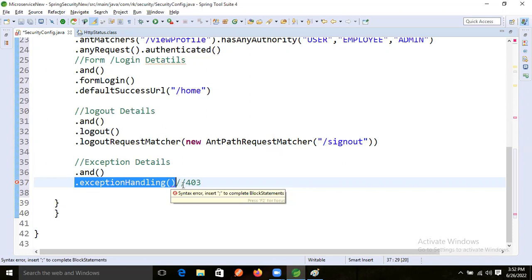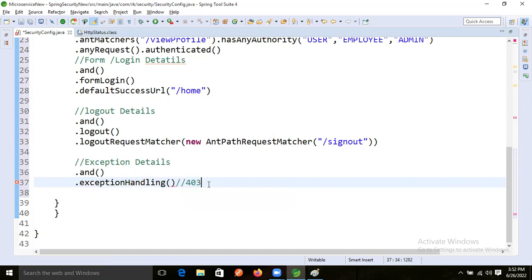Okay, fine now, guys. If any exception occurred, it means that at the time of login to our application, we are giving the wrong username and password. For that, I don't want a 403 error. I want my own pages, which can tell you that you are putting the wrong username and password in our application. To configure that page, what is it?